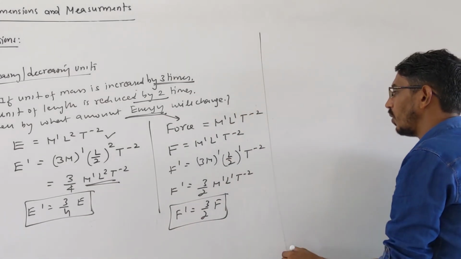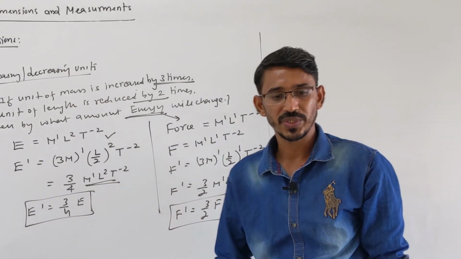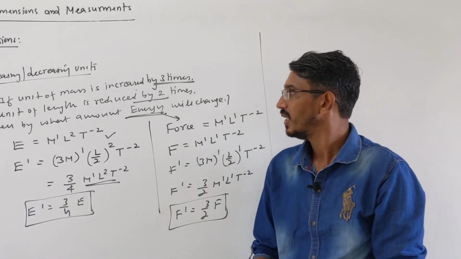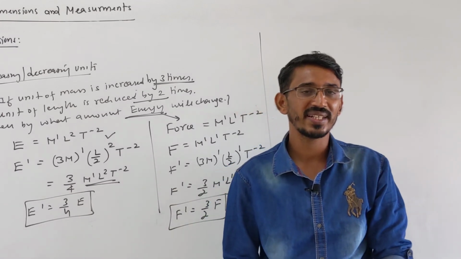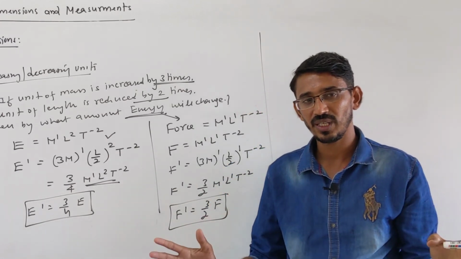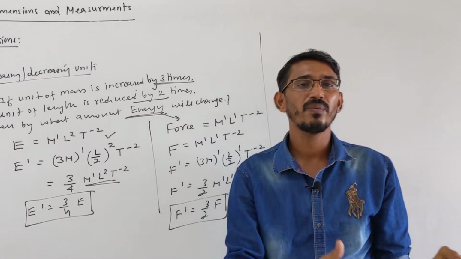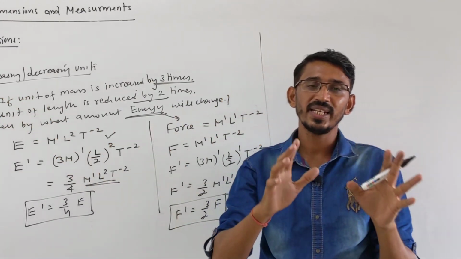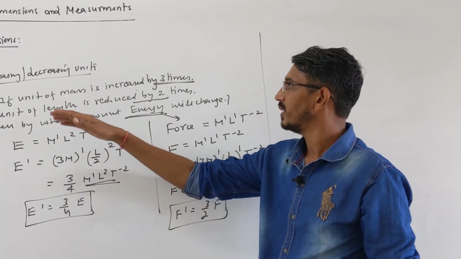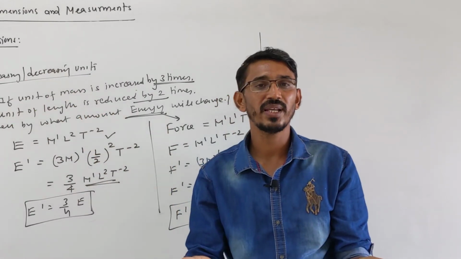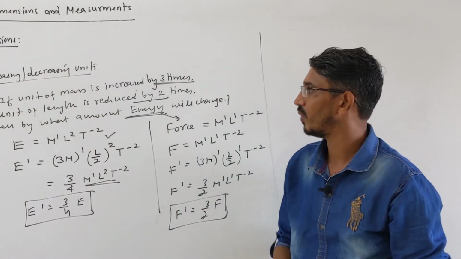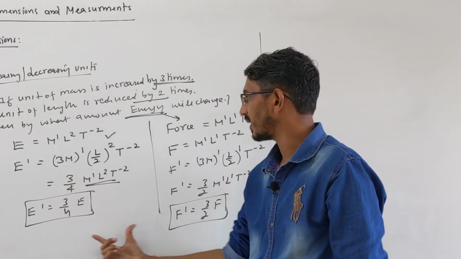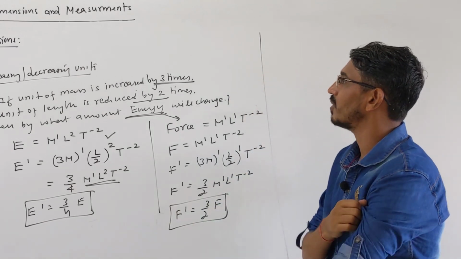Okay. So almost we have learned everything about dimensions. What the dimensions are, how to find the dimensions of given quantities, known quantities, unknown quantities. Then we did application-type questions: what the applications of dimensions are. You can check the correctness of any equation, you can convert units from one system to another, and mainly you can derive relations. In relations, again, direct questions can be asked. Then I told you 2 types of questions. They can ask you to choose something as fundamental and find the formula of something. The same procedure we have to follow. And in this type of question, where some units are increased or decreased, we have to find the new answer, right? Okay. So we have completed almost everything about dimensions.